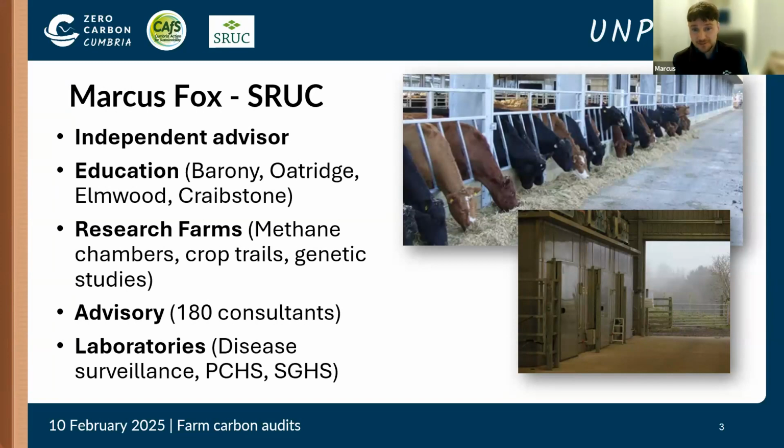We've got the research farms as well at the colleges, and if you have a look at the picture there, that's three of the methane chambers that we use to measure methane emissions from cows. They look like giant walking fridge freezers. They're pretty interesting. I would imagine most people have heard of SRUC from the animal health testing for premium cattle health schemes, sheep and goat health schemes. That's probably one of the biggest things we do, especially south of the border, as well as disease surveillance. So yeah, next slide, please, Robin.